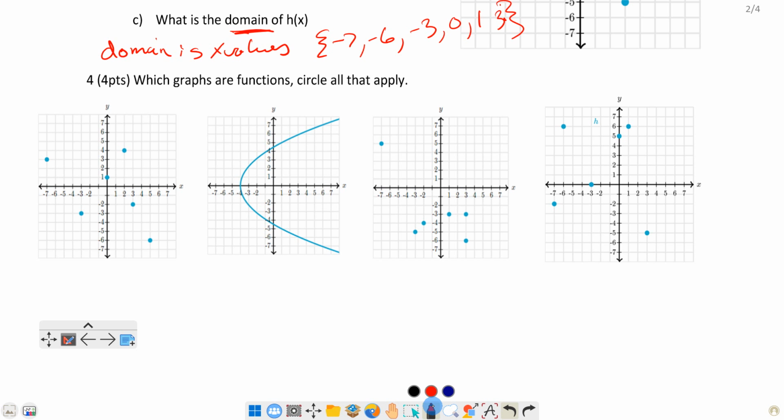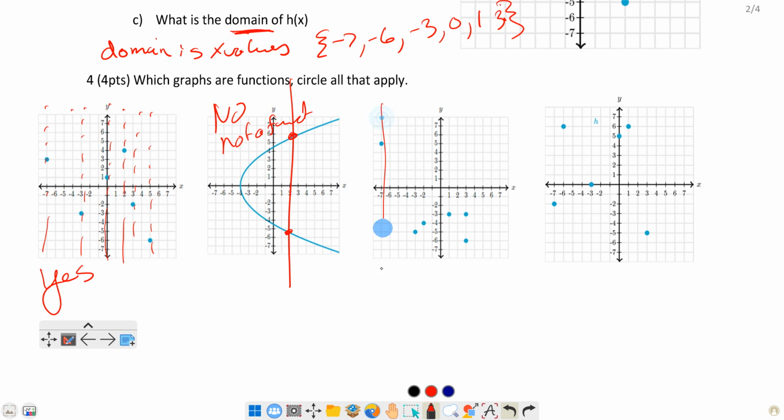It's a function if it passes the vertical line test, and if it passes the vertical line test, then that means there's only one dot on each vertical line where there happens to be a dot. And so then this is a function, so we will say yes, it is a function. Here I go through here, there's a dot here and a dot here where that vertical line passes. And so then it only has to fail once, so this is no, not a function.